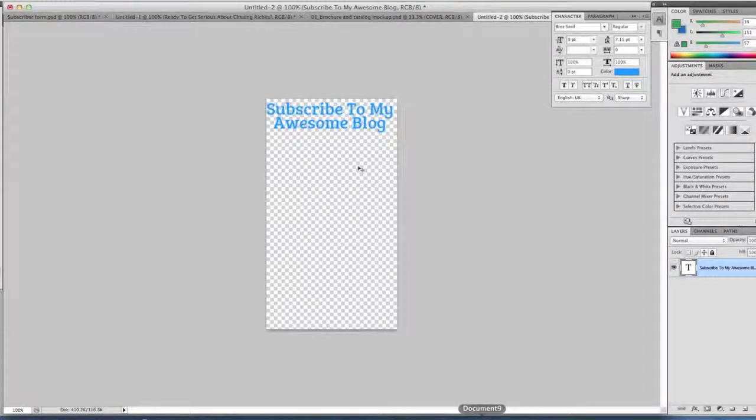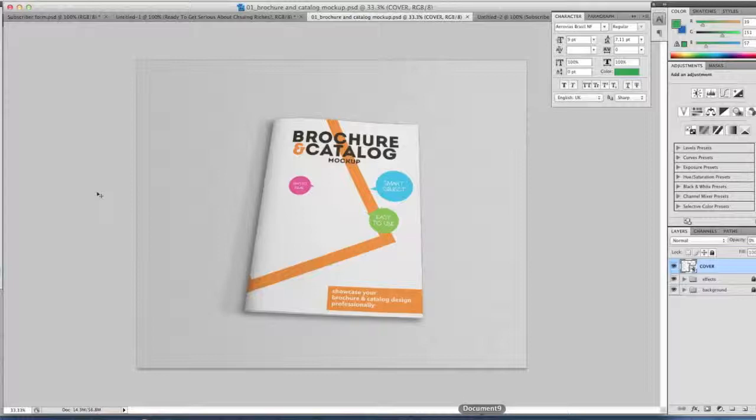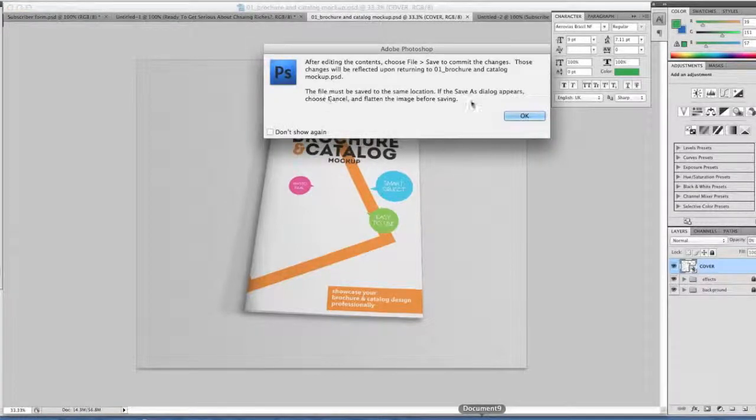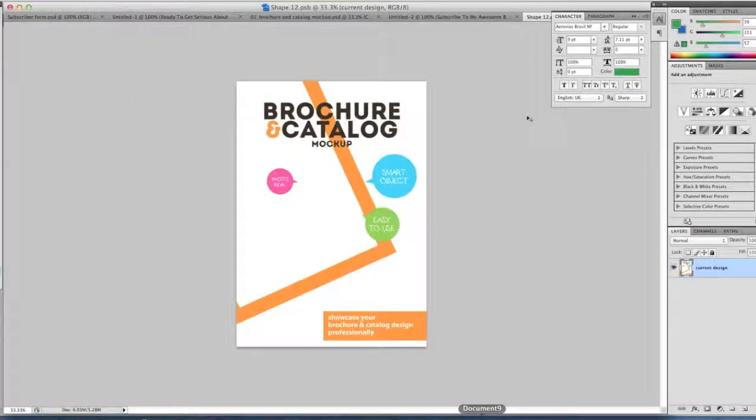But as you can see, I have to design this on a transparent background, so then I can add my own backgrounds to the forms later. Now, this is the brochure mockup that I use. Again, I'll put a link to this below the video. And as you can see, it's really easy to actually customize these to what you want them to look like. So by opening them up in Photoshop, you can actually double click on the cover and just press OK to this. It's about saving it once you've finished editing it, and basically edit a flat image.